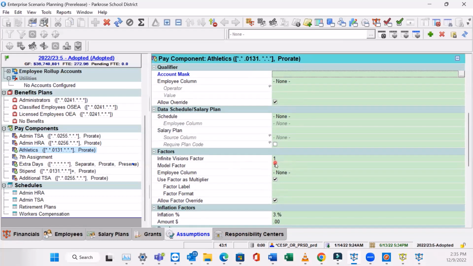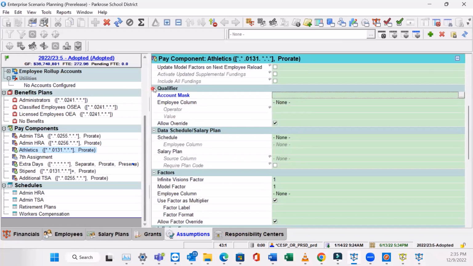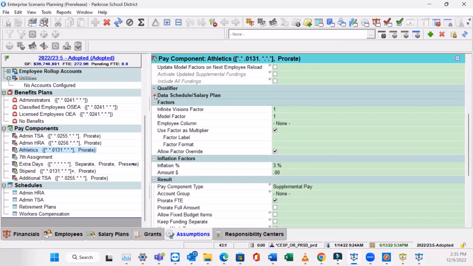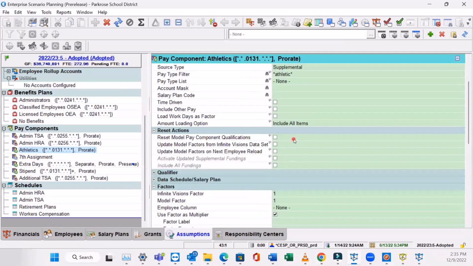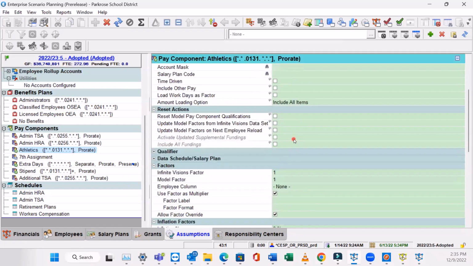If you're pulling in actuals, you won't care about qualifier, a data schedule, or factors. You'll mostly just care about the inflation factor here and inflating it. I've seen more and more districts are moving toward just pulling in the actuals and then just using the inflation factor on it.